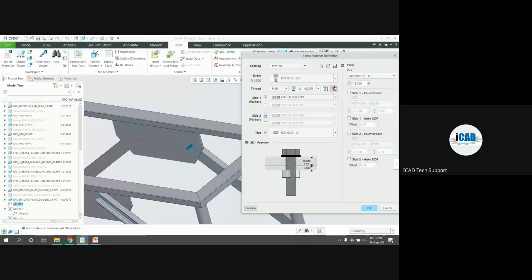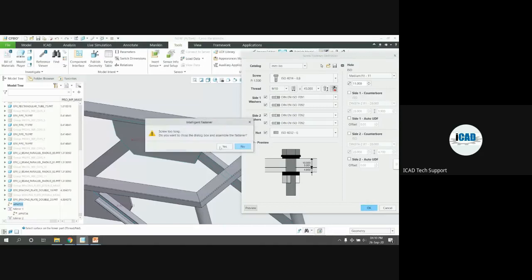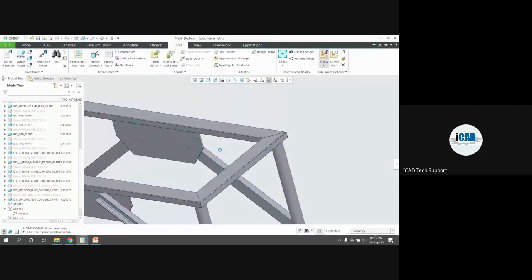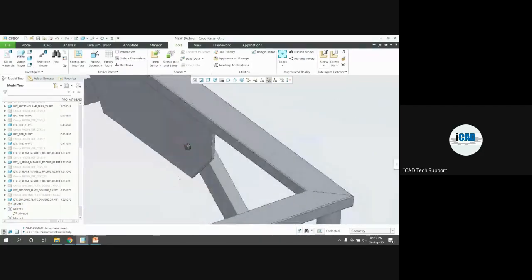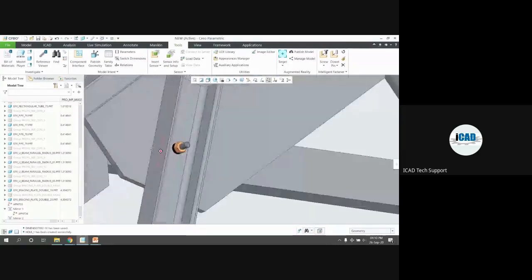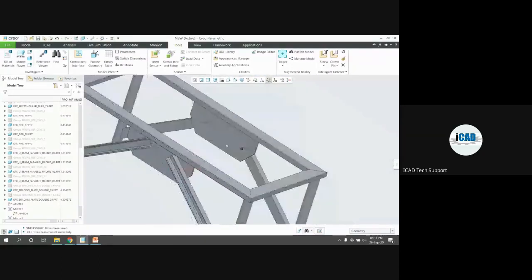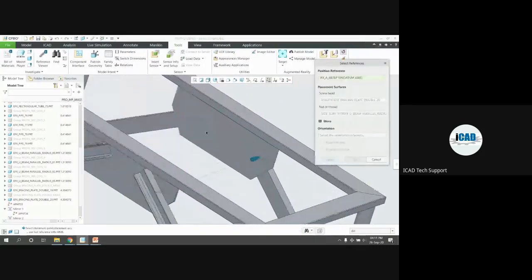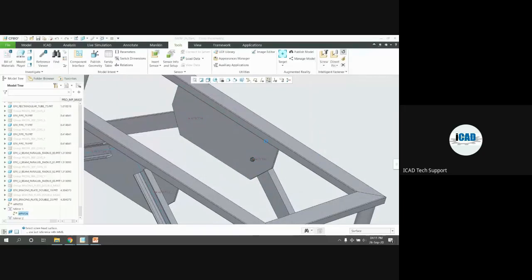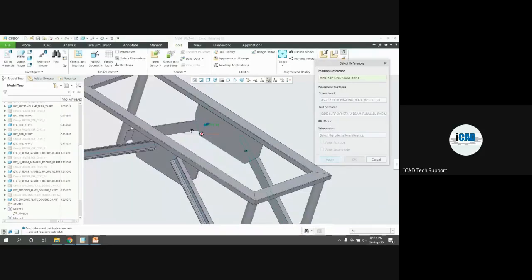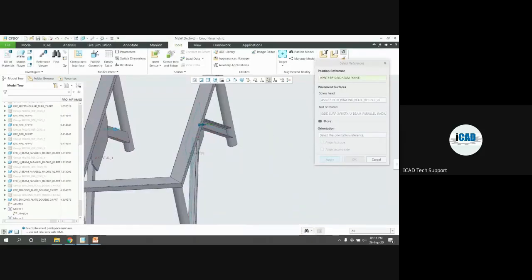You can add two washers on both sides. Here it will show us that the screw will be too long for this assembly. It may get an error here. You can see the fastener gets assembled. If I want to reuse this, click on the reuse button, click on the fastener and give another reference. Click on apply. Similarly for this surface, click on apply.